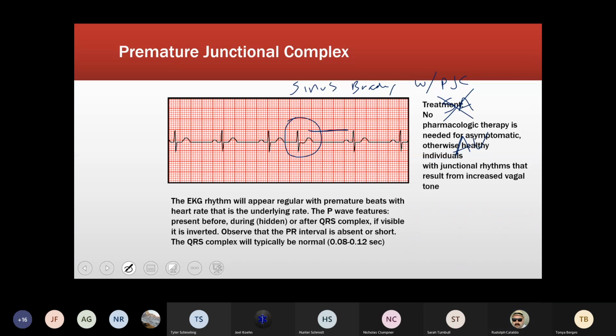What was that? Hey, how often do these ever hurt somebody? Would they be symptomatic from it or no? They can, and I'm guaranteeing everybody here has probably had one at some point, or a PAC at some point. You ever felt like your heart skipped a beat? Yeah. That's what's happening. Your heart's not skipping a beat. It just has that long pause between them, and then you have a really big one because the blood was filling up. That's what you're feeling.